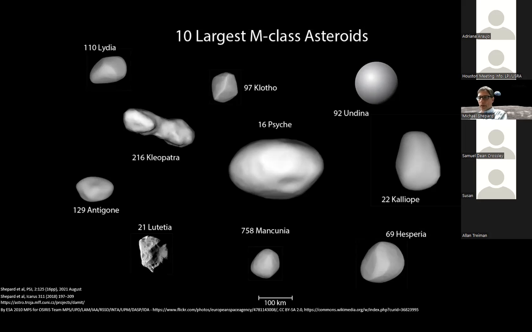So Josef Ďurech has this DAMIT website, which is a great website. They've mastered the art of taking lots and lots of light curves and inverting them to generate convex shape models. And then in a number of cases, they have applied adaptive optics images and occultations, and will also generate alternative convex shape models. So the Antigone model over on the far left is one of those. But you can see there are not very many larger than 100 kilometers.